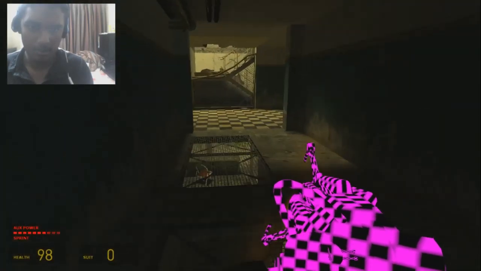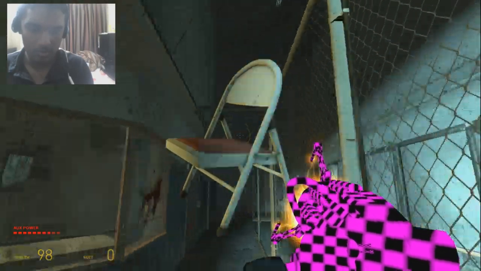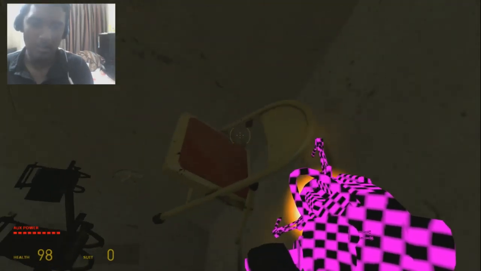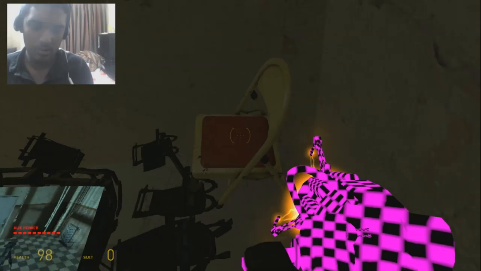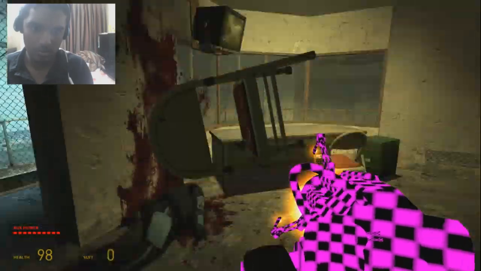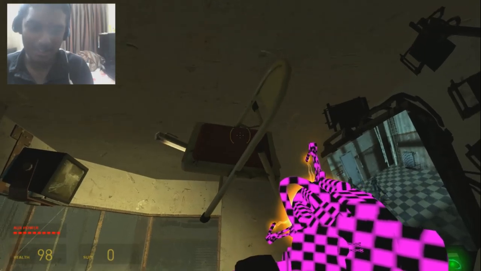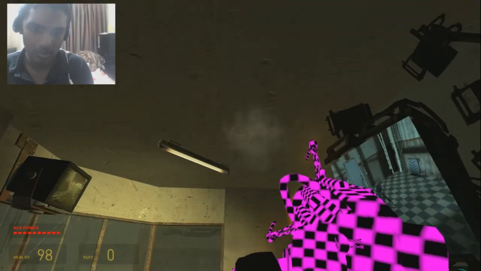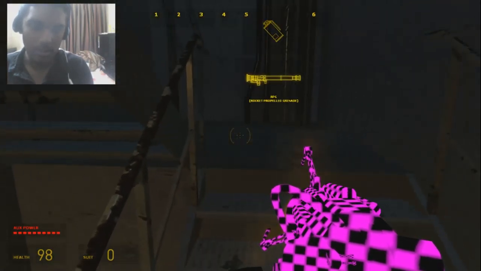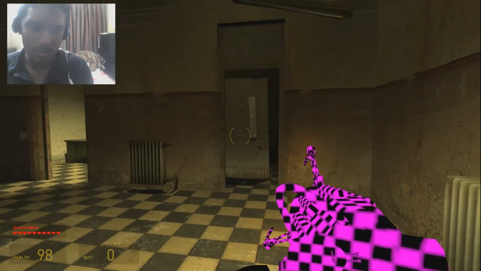Turrets are annoying. Isn't that sick? Very cool gun though. Another thing that we have is this. People say it's a grenade. This gravity gun is way stronger. Check this out.